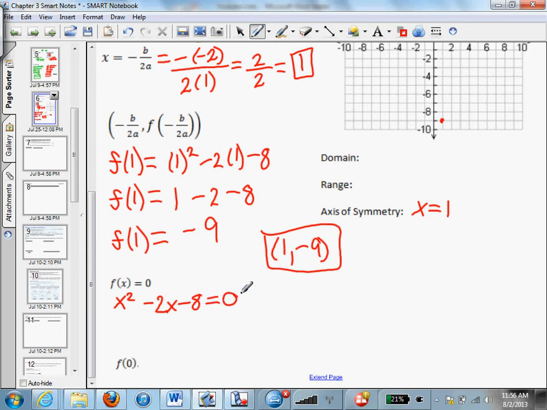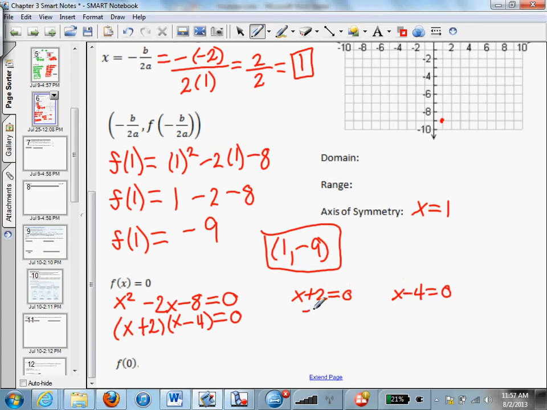Now we need to factor, and find the factors of 8 that when we add or subtract them together give us 2, knowing that 1 will be a plus and 1 will be a minus, with our x giving us x squared, would be 4 and 2. And 4 has to be the bigger. We go with the negative because we want a negative in the end. Now if we break these apart, we have x plus 2 equals 0, and x minus 4 equals 0.